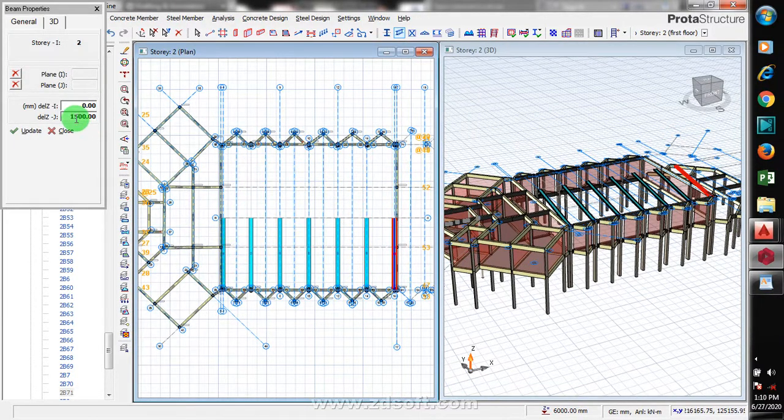Now to take this other side, I'm going to make here 0. Here I'm going to make it 1005.